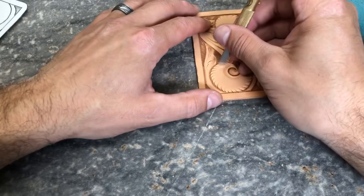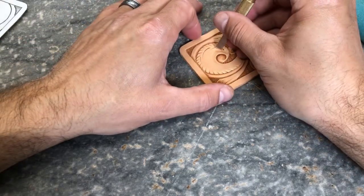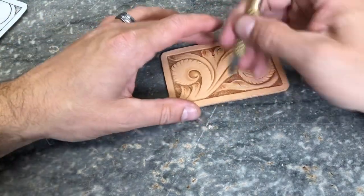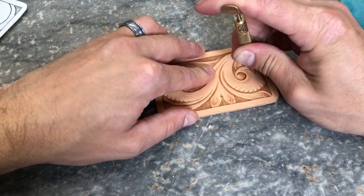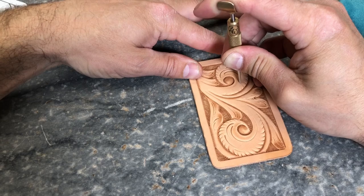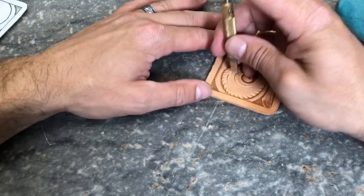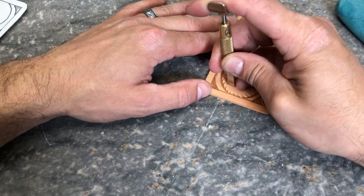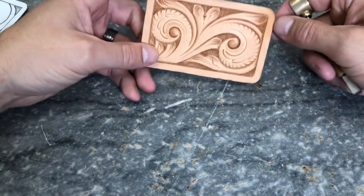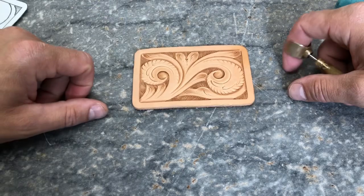Now these swirls, I've been kind of liking starting up here at these points. I want a few cuts off there. Now watch this one big one. If we can pull that nice smooth cut, it's going to help really add to that flow around there. I really hesitate here because less is more sometimes, right? I don't want to overdo it, but I'm just going to throw a couple little cuts here, make this look a little bit different as well. Add those little points in there. Just give it a little something different. Again, not something you have to do, but just figured we'd try that on this one, see how it looked, and kind of happy with it.